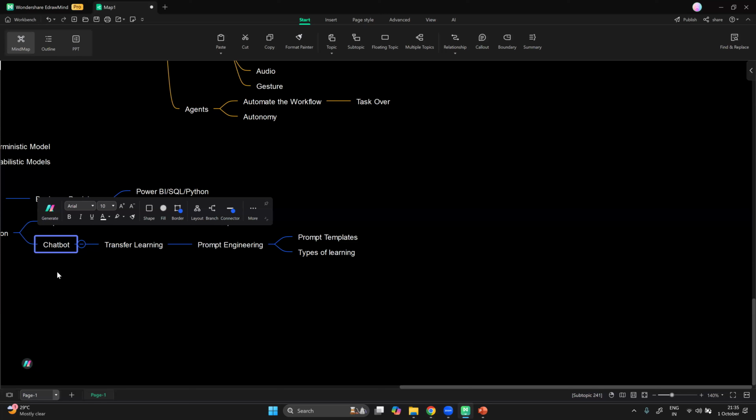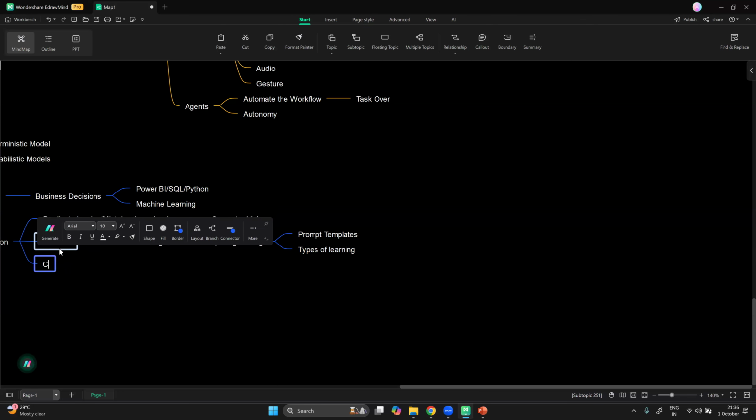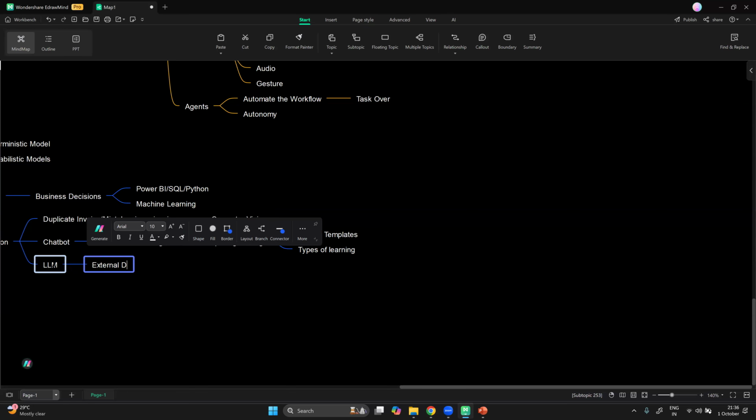Now, what exactly is RAG architecture? I'm not changing the intelligence. Again, the same chatbot. Instead of saying chatbot, I'm saying LLM, or I can say GPT, any name. When someone asks a question to the LLM, it is not using its own knowledge. Instead, it looks at an external document or external database.